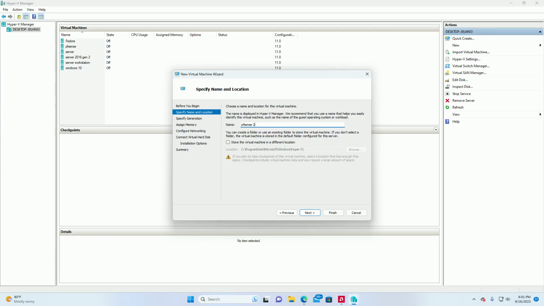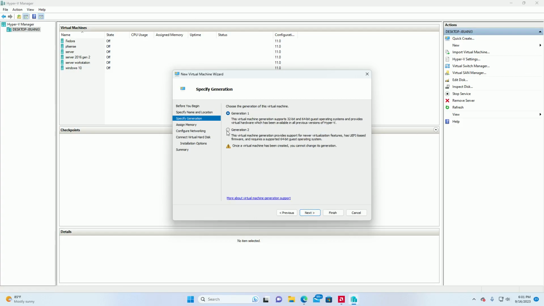If you don't do this correctly, which I did before because I didn't know what I was doing at first, pfSense is not going to work whatsoever. It's just going to be a black screen. It's not going to know what to do, anything like that. So you really have to create what I did first, your WAN and your LAN. Okay. You go to next. You want to do a generation 2 on this, okay?